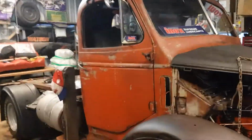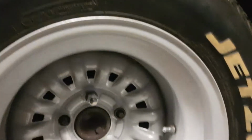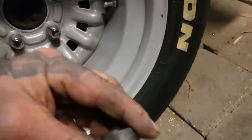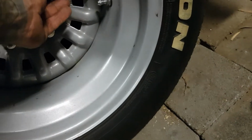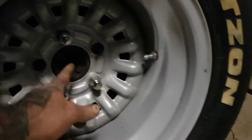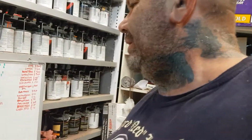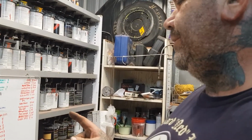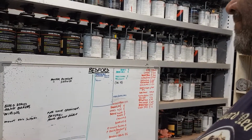But there's a couple little things we need to do later on. I might as well fill you in. So, as you can see, these wheels have these stupid little spacers, and I'm missing one or two, so I've got to go track someone down with a lathe to knock me a couple of them up. We've still got to do our handbrake cable. We haven't even looked at it. Oh, we still got to mount that rad support. That's our other job for tomorrow.